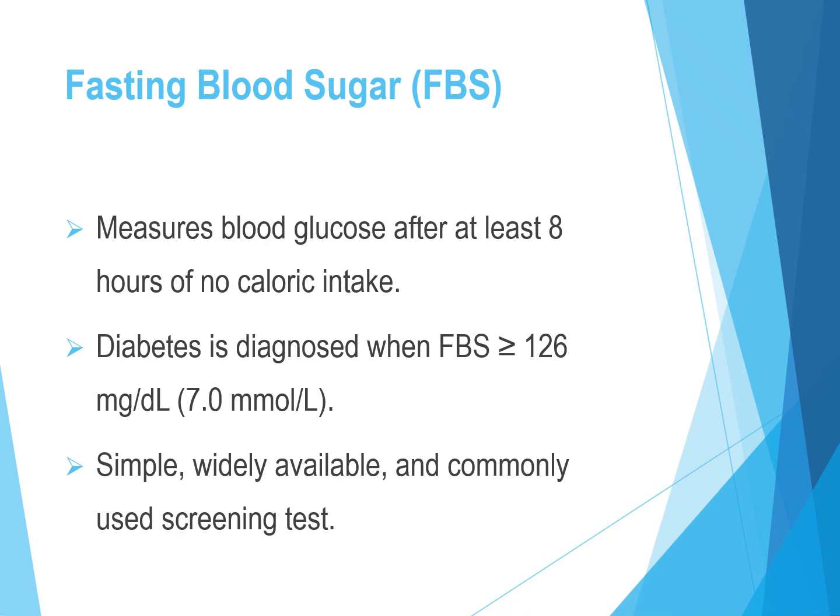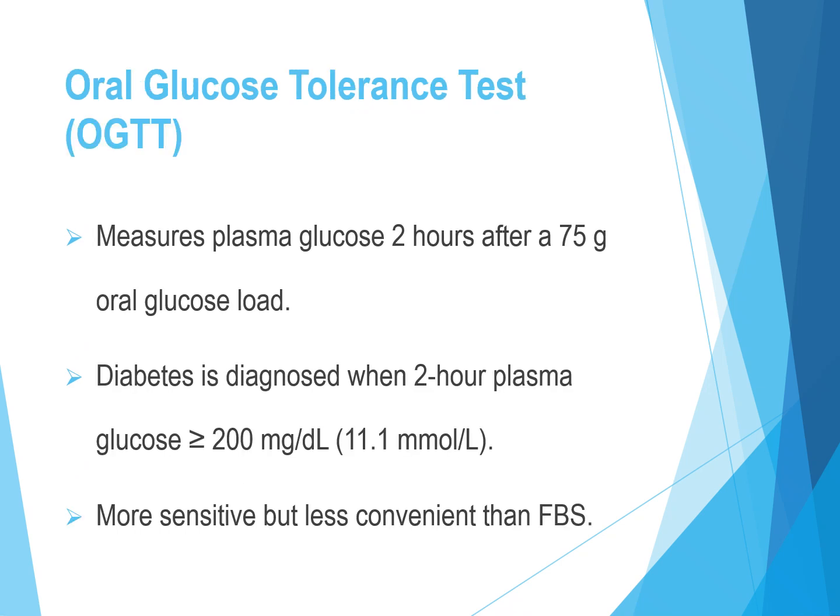In the previous slide, we ended with an important question. What happens when a patient has a normal fasting plasma glucose but still struggles to handle glucose after a meal? This is precisely the clinical situation where the oral glucose tolerance test, or OGTT, becomes especially valuable. The OGTT assesses the body's ability to respond to a controlled glucose challenge and is recommended when fasting blood sugar results are borderline, inconsistent with clinical findings, or insufficient to explain symptoms.